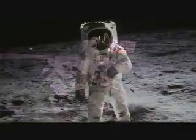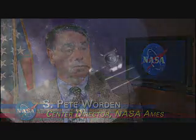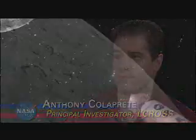of December. May. More than 35 years have passed since humans last walked on the moon. NASA's current mission is to once again take a giant leap for mankind by establishing a human outpost on the moon. To pave the way, robotic missions surveying the moon will launch in late 2008. The Lunar Reconnaissance Orbiter, or LRO, and the Lunar Crater Observation and Sensing Satellite, or LCROSS, will launch together on an Atlas V rocket. Their mission is to provide critical information to NASA as it plans our future on the moon.